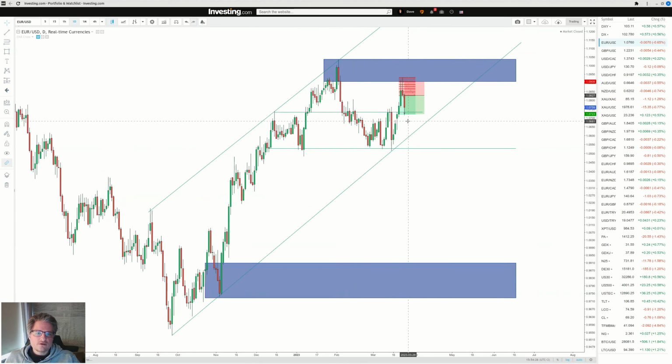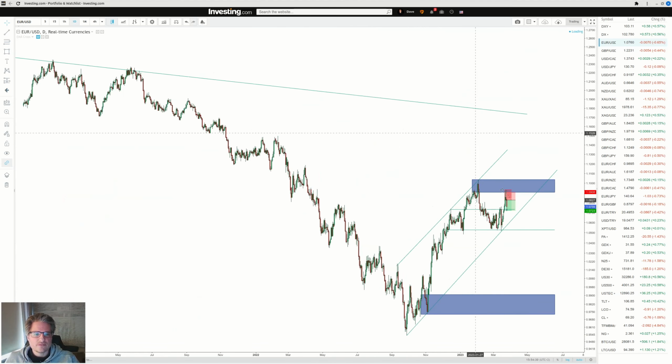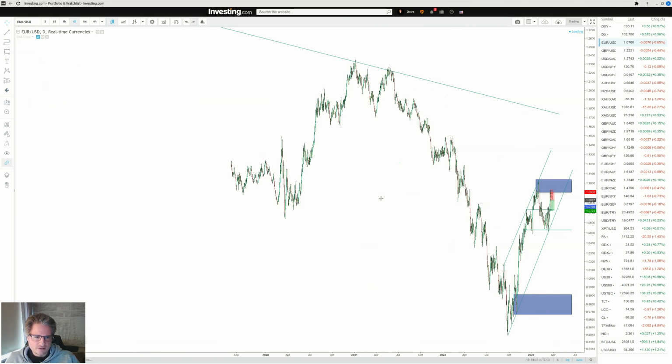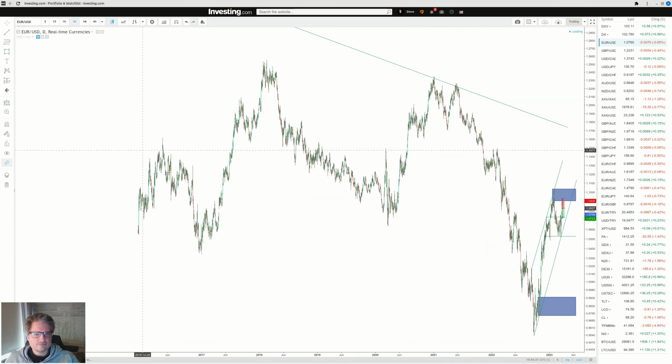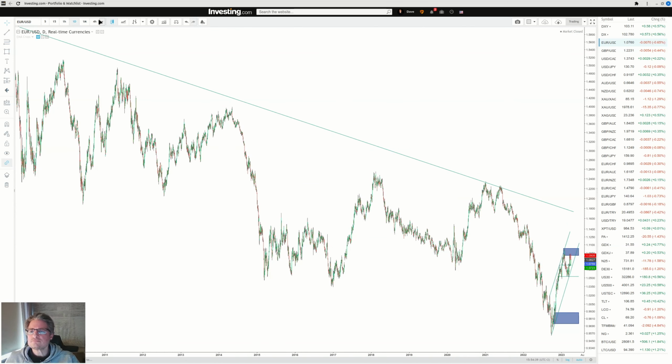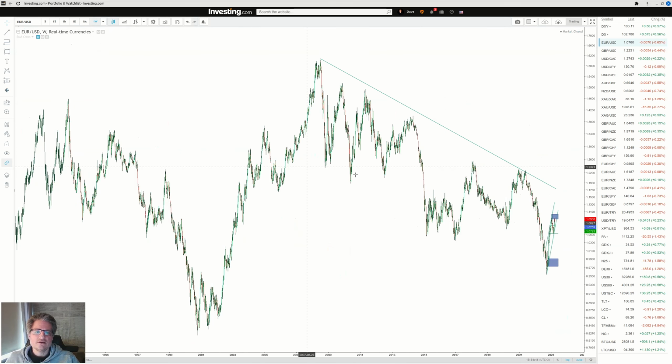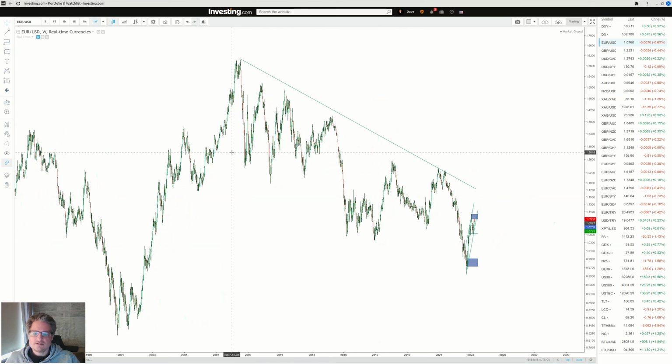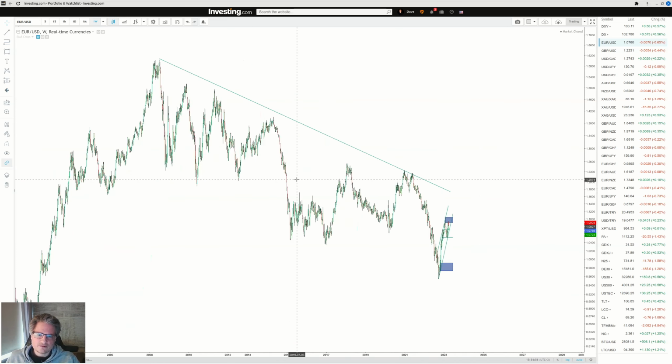We could see it go a little bit lower still if we look at the channel. So this is the basic chart pattern that I was mentioning. First, let's zoom out a little bit and look at the euro against the dollar, or maybe even go to the weekly. There it's even more clear. You can see here that since 2008 the euro has been going down against the dollar, more or less.